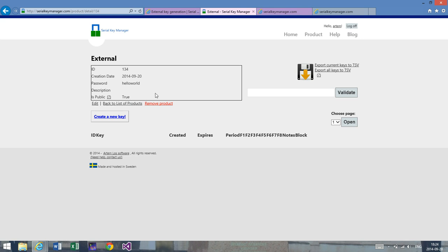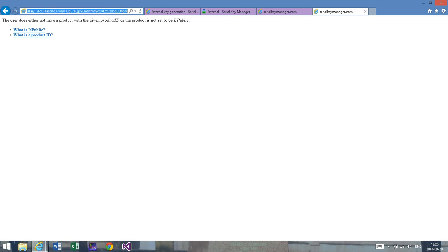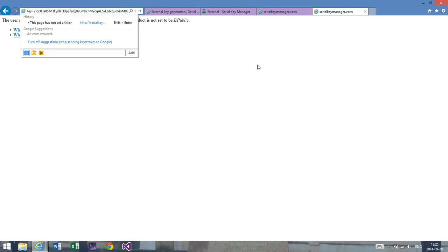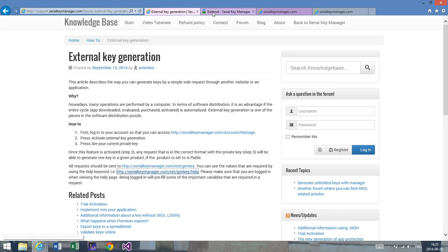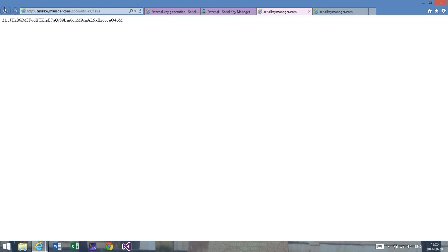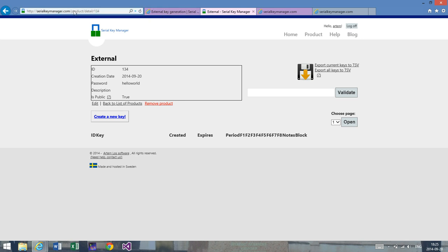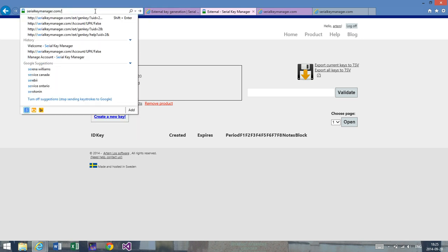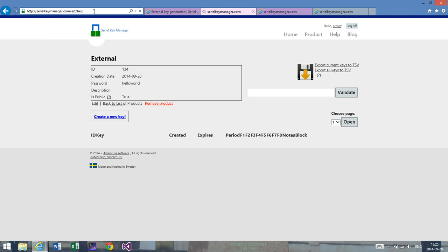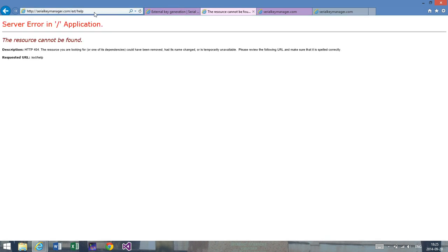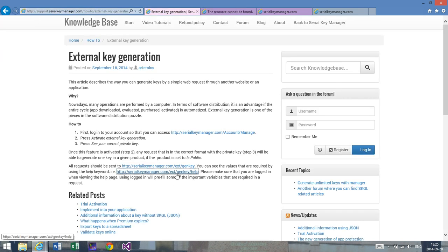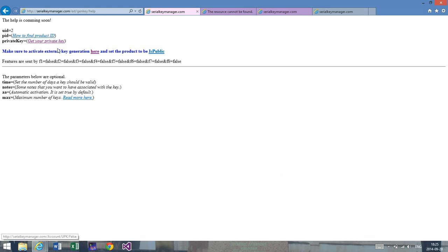Another way, by the way, to kind of deactivate the feature for a specific product. But now I'm done, and as you can see, I don't have any keys at all. I would like to now, as you can see, we separated by the and sign, and now, as the page suggests, we have to use. I think I've lost the page. Oh well, I think we can find it like this. We type ext and we type help. Hopefully. Oh wait, no. Let's see a minute. Here I have the link. Oh yeah, again key. Okay, like this.